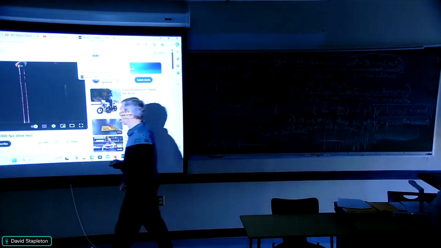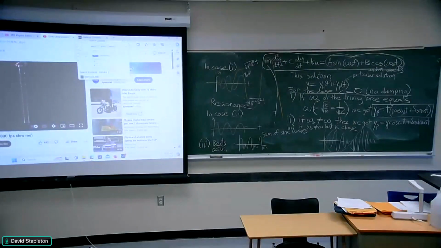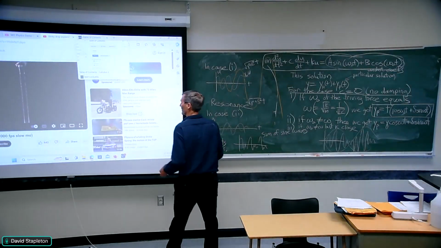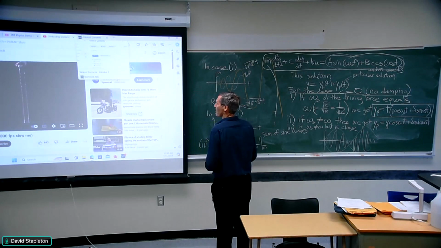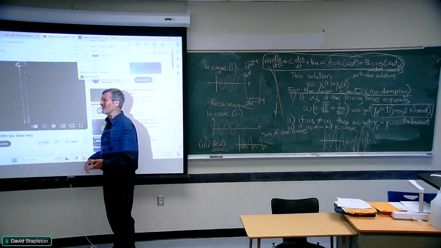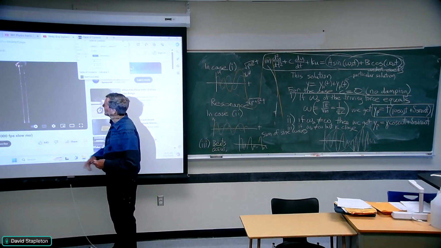But the idea is that if you take something that behaves like a mass on a spring and shake it at just the right frequency, you can build up big oscillations. All right, and then I wanted to make the comment that all this assumes a massless spring. We had a mass and the force from the spring, but if the spring has mass, interesting things happen too. This is just for fun. This is not for the test or anything.